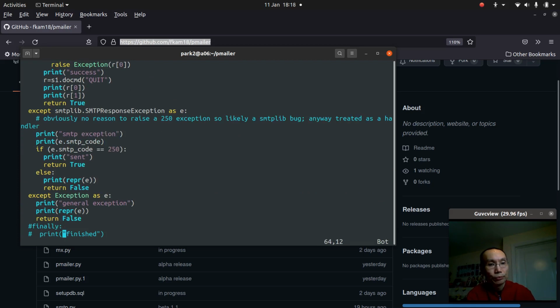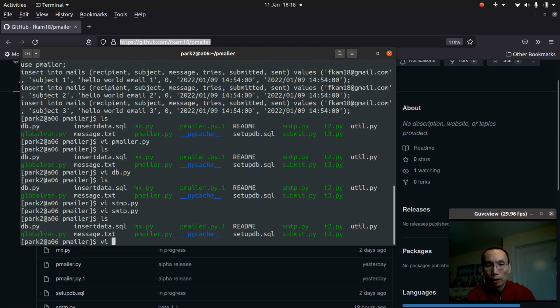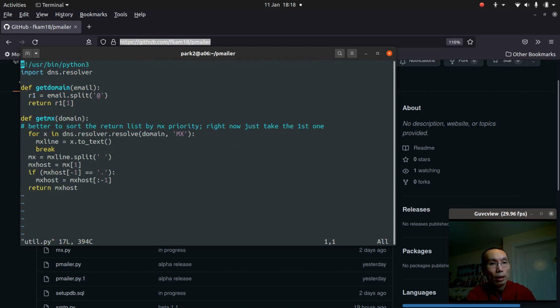Alright, okay, and I will speed up a little, getting too long. Utility is get domain, split it, very easy. Get mx, DNS resolve for the mx. Get the first line and then extract the relevant information and keep the priority array. I didn't sort it out. I didn't do a sorting for the lowest.